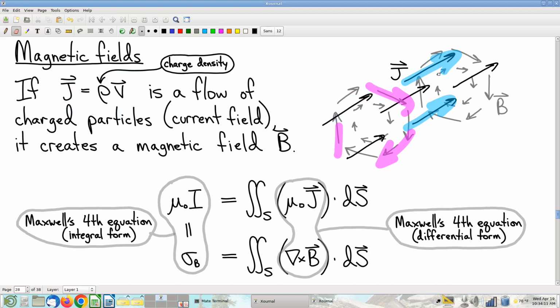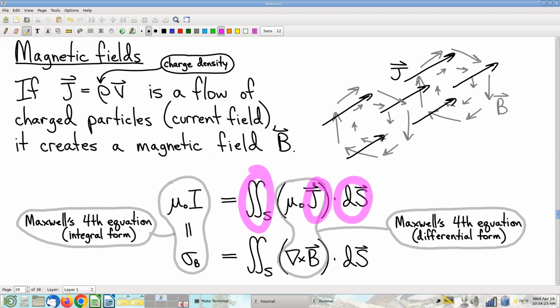Okay. So, with that observed, if you ask what is the flux of the flow field, the whole purpose of flux, our motivating example of flux, was that it measures how much of that fluid is passing through a given surface. Well, we have a name for how much of the fluid of charged particles is flowing through a given surface. That's current. It is how many charged particles per unit time pass through a given fixed surface. And again, if you haven't had the physics before, don't worry about it.